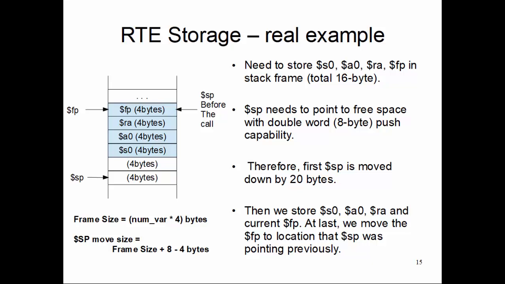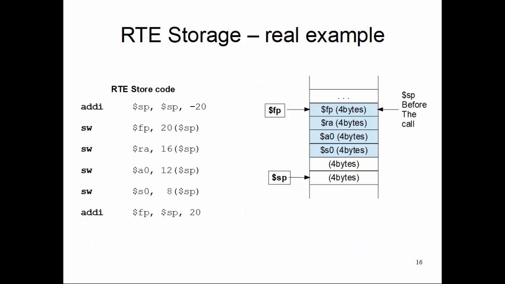So what we'll do here to store my runtime environment is first move the stack pointer by 20 bytes, addi SP, SP, minus 20. Then I do a store word with respect to the current value of the stack pointer after it moves down as a base, and add a 20 offset on that. So we are going to the top of the beginning of the frame. We store the frame pointer, then RA.